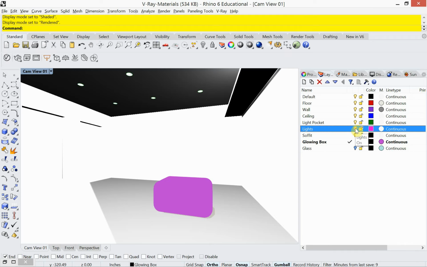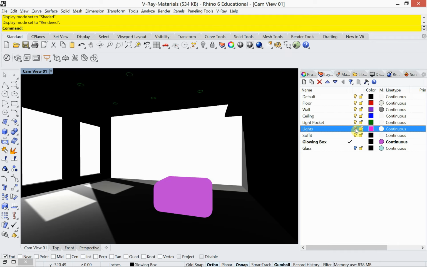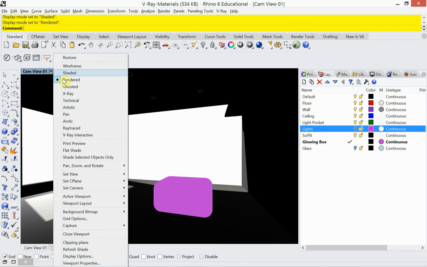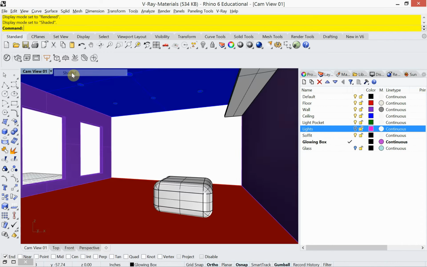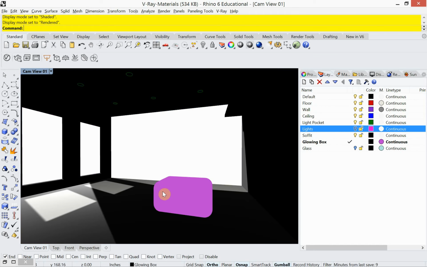So when I turn off the light bulb, then I can start to see my scene. And as long as this is rendered, it's going to show my materials. When I go back to shaded, you see there's no purple color on that box. But when I change it back to rendered, that material color starts to show up. The other objects don't have material color, so we're not seeing it.